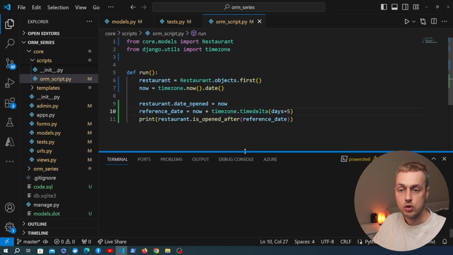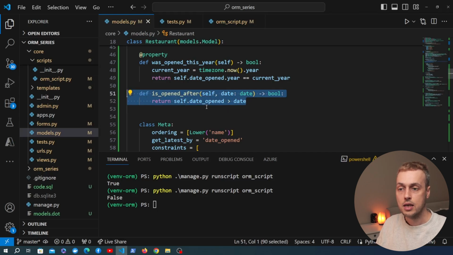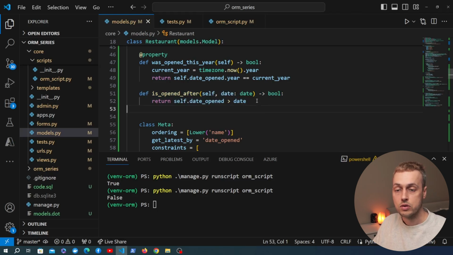So this is the benefit of a model method over a property. If you have some simple logic and you want to return a value based on that logic, and you need to pass a parameter in, you can use a model method for that. And as before, if you have complex logic that spans multiple relations or multiple lines of code, a property might not be the best place to define that. But for simple checks like this here, a model method is a perfect use case for that. And as I said earlier, these are perfect candidates for unit testing. So if you define model methods, you can easily write unit tests for that logic.